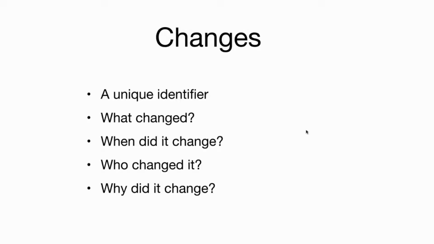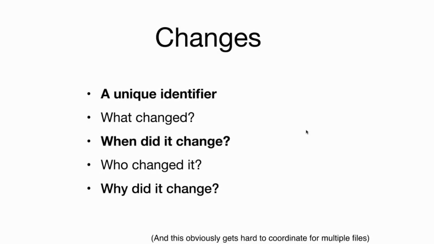So you can say, this is the name of this change. And if you're just using multiple files, that's the file name. You also want to know exactly what's changed, what lines of text changed, what code changed. You want to know when it changed and who changed it. And possibly most importantly, if you're coming back to a project that you haven't worked on for a while, why did you change it?